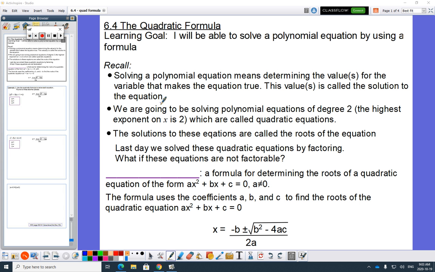The quadratic formula is incredibly useful. I teach senior chemistry, and we use the quadratic formula. It has applications in science. If you're into physics, you'll use it there. So, lots of applications.